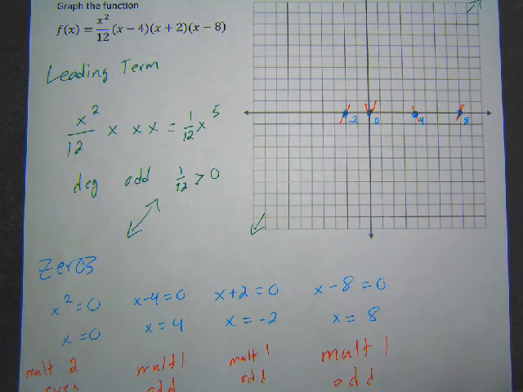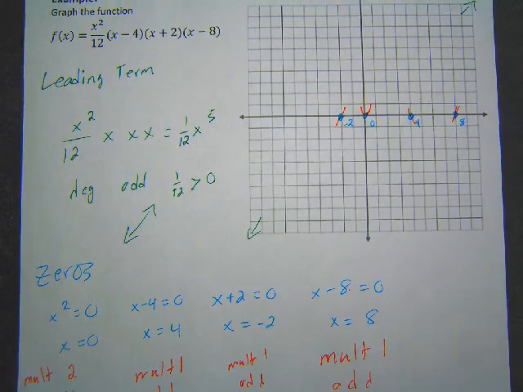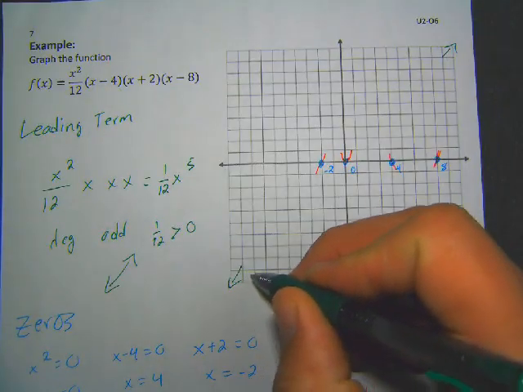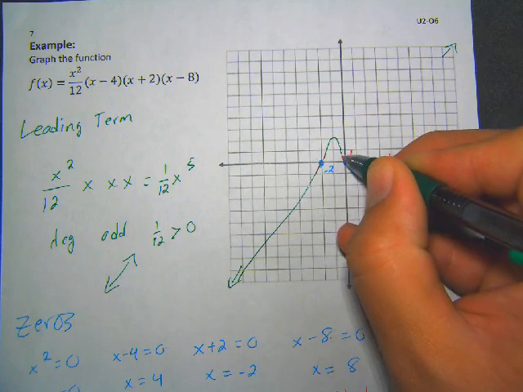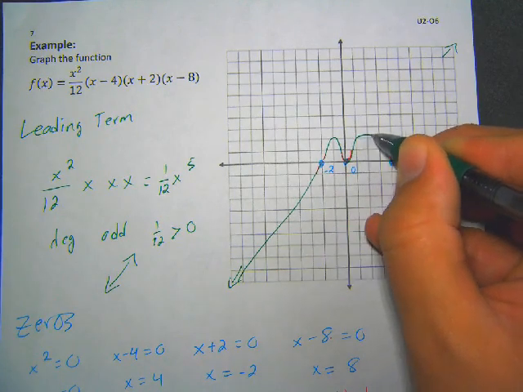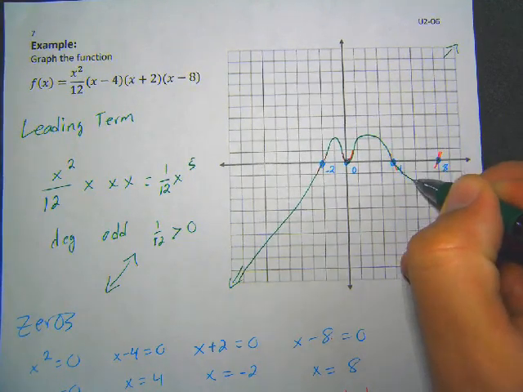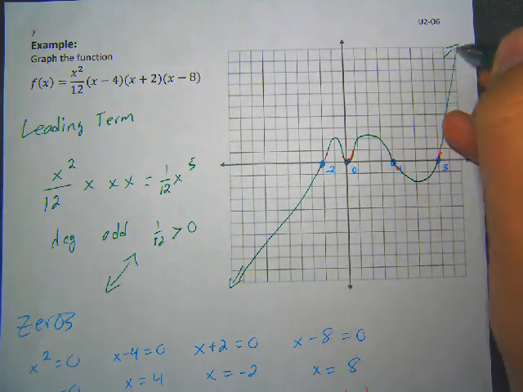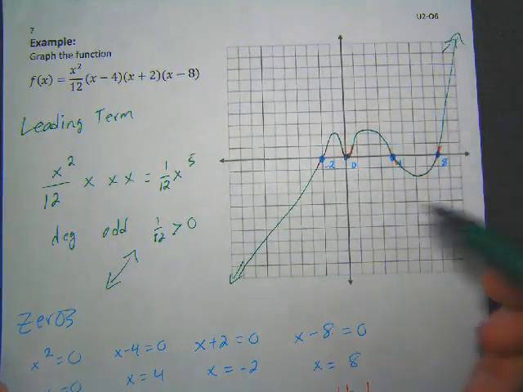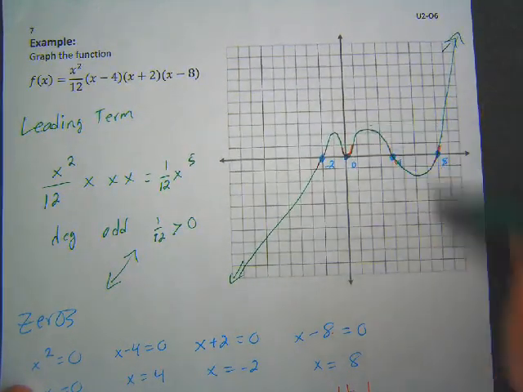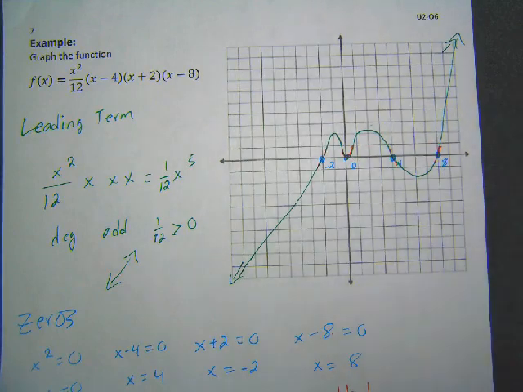So without doing a whole lot of work of actually solving things, I know that the basic shape this is going to have is it's going to come from the bottom left. It's going to go up through this point, come back down, hit this point, go back up, come back down, and then come back up, and eventually it's going to go that way. And again, this isn't perfect, right? If I want a nicer graph, I use a calculator, but this gives me the basic shape. I can see that it's going to have 1, 2, 3, 4 turning points. It's got 4 zeros. All that information, it's pretty handy to have.